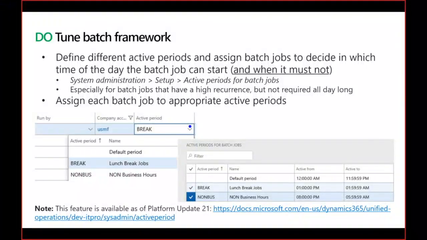Like in the example here, I have a default period and then an active period break, an active period non-business hours. And then after you have defined the active periods, you can assign each batch job to the appropriate active period. Again, it helps you to balance the load and to not necessarily process batches that are not needed at that specific moment of the day.